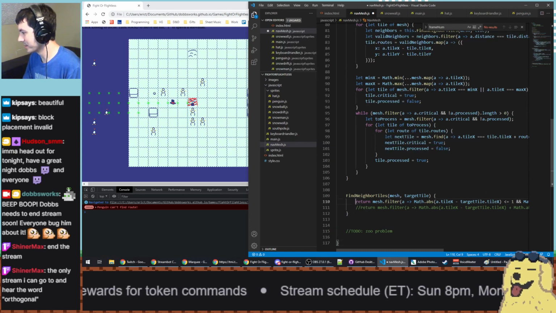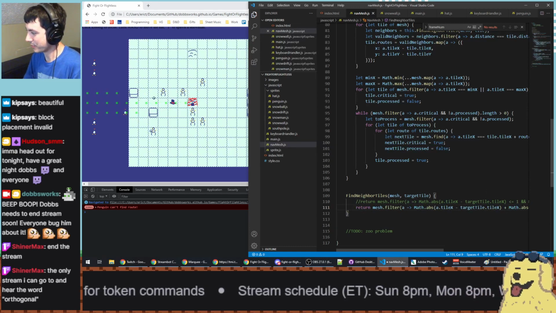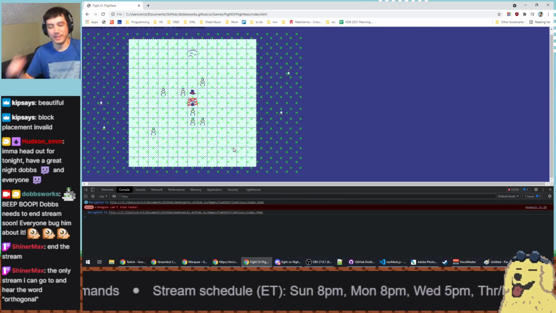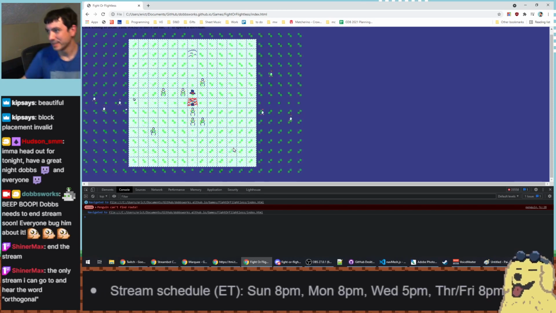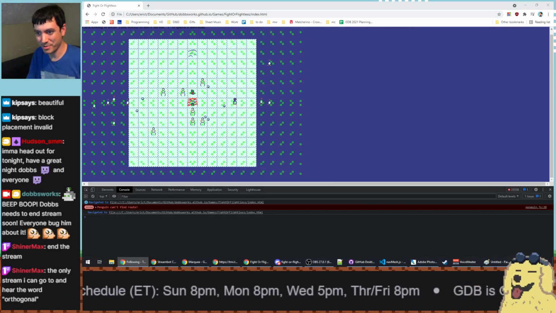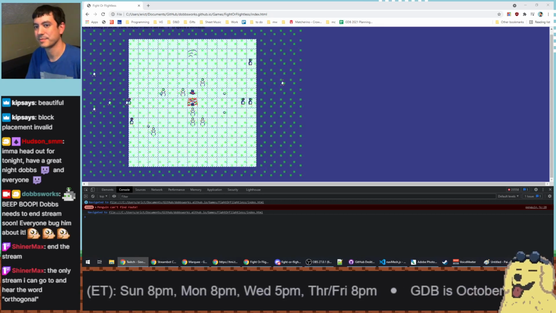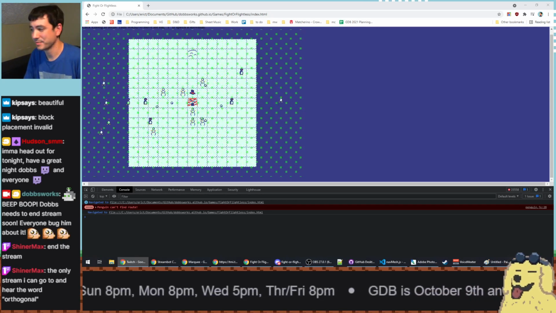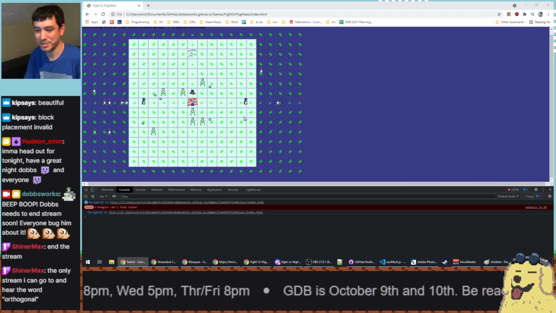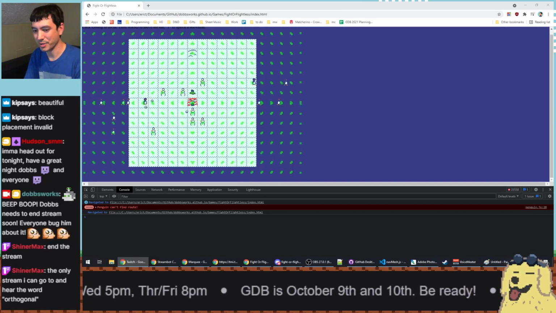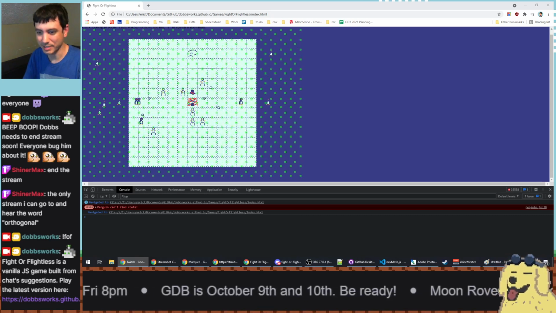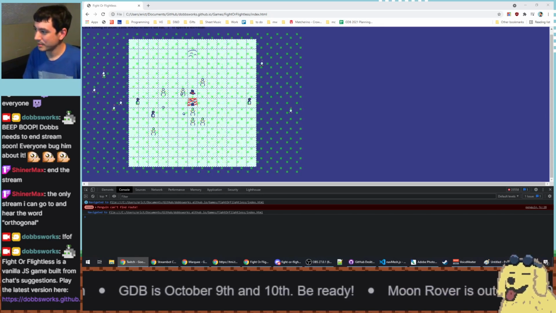All right, diagonal movement is an issue that we will return to. For now, we have no diagonal movement. Oh well. For another time. All right, I think that's it. That's the stream. We added a navigation mesh. I'll check this code in so it's available. Does that command work now? It does.